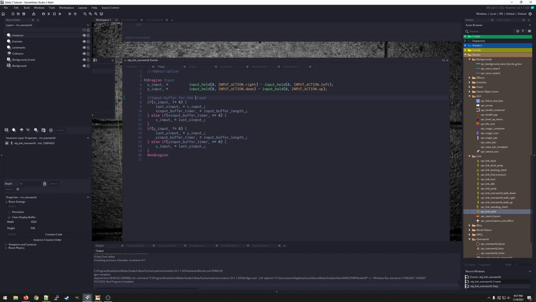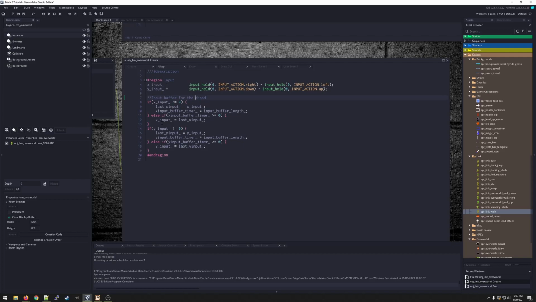But we're going to put in a buffer system so that your down input is considered a couple frames afterwards. That way your motion feels more natural.